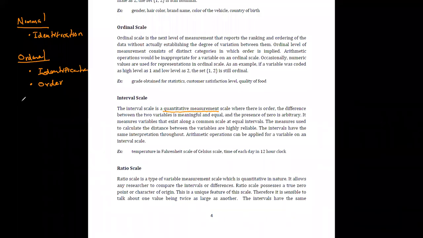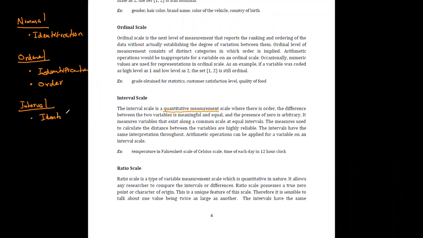But once you come to the interval scale of measurement, we can see that there is an identification, because we have a value. Since we have a value, it is unique for that point. Therefore, we can say that there is an identification. As an example, if you are measuring temperature, it is a quantitative measurement, and we can obtain a value for it. Then we can say we have an identification at that point.